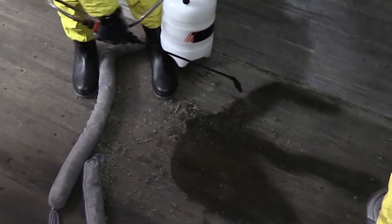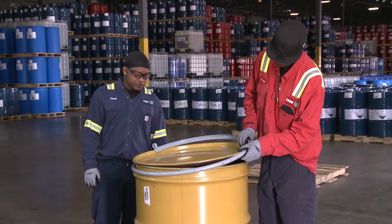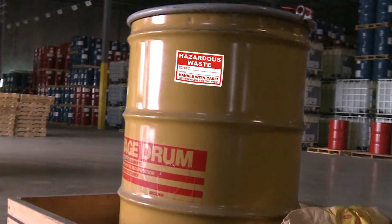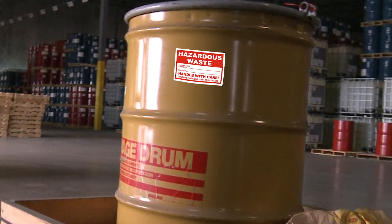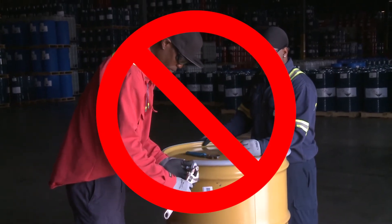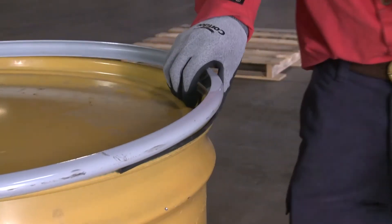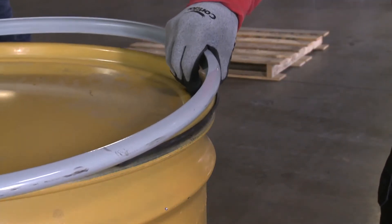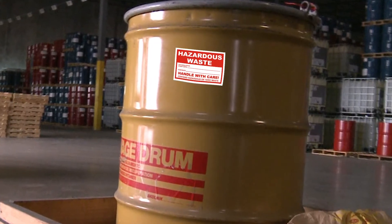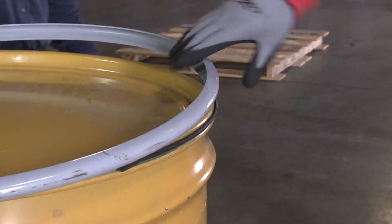Apply neutralizing solution again to help ensure adequate decontamination. Place the lid loosely on the container and move it to a well-ventilated area in case further reaction occurs. Do not tighten the lid because dangerous pressures may result from the neutralization process. Carbon dioxide gas is generated through the neutralization process, so frequent monitoring of the container can reduce potential risks. The lid is not secured until the reaction is complete.